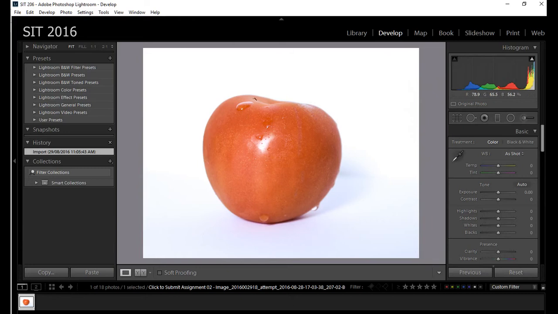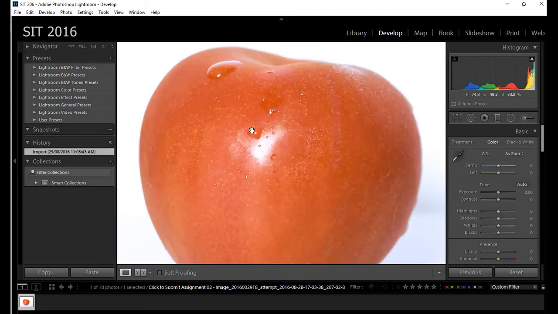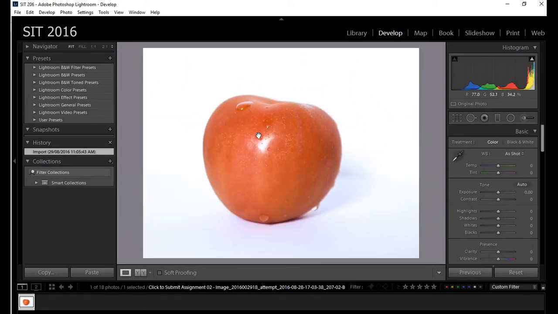The water droplet that you've added here works, but these ones here look like they're runoff rather than that they're adding to the actual story. This one here looks more like a smudge, so I think you could have done better with the application of those water droplets. And the briefing mentions things like adding a little bit of glycerin. In fact, I suspect you can get away with adding a little bit of sugar to it, just to make sure the water droplets actually bunch up and stick there.